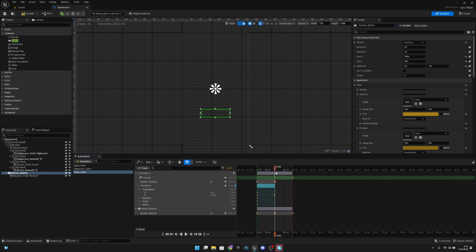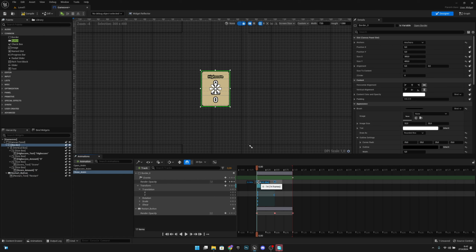And also, button opacity, not like that. Okay, I actually want to click from here. Oh, no. Let's select all of these. I made a little mistake. Now let's move all these here from 0.5 to 1.